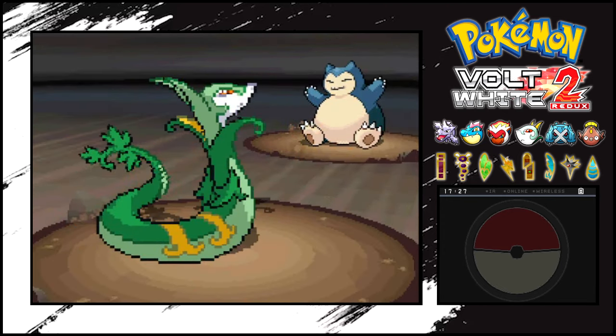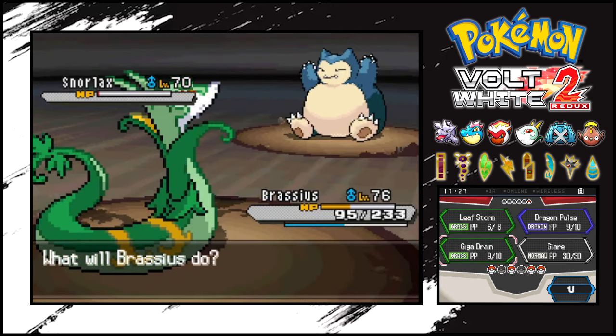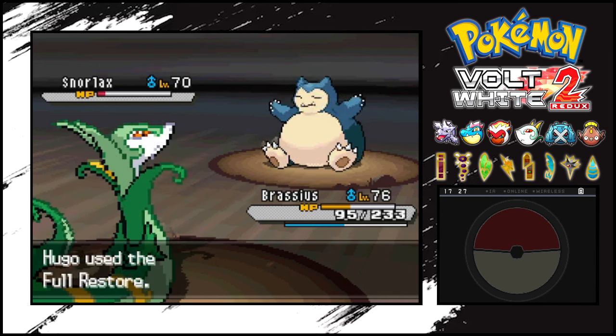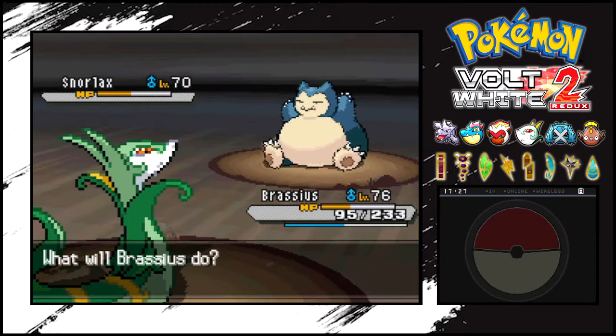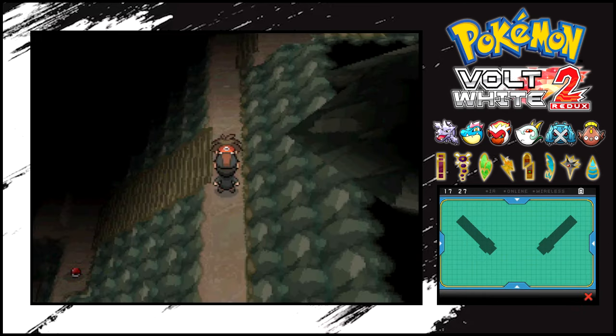Surprisingly though, he lives at like 2 HP, but I can KO it. Never mind, he goes for a Focus Sash. Of course you do. Ugh. Well, Dragon Pulse is a 2-shot, so I guess I'll use that again. Alright, that was kind of a tough battle, not gonna lie.